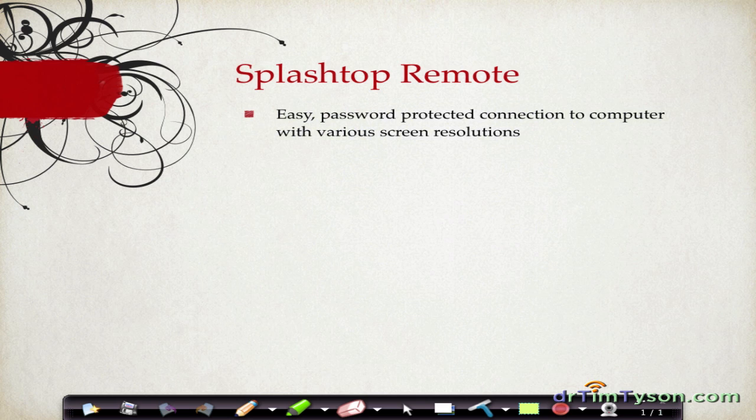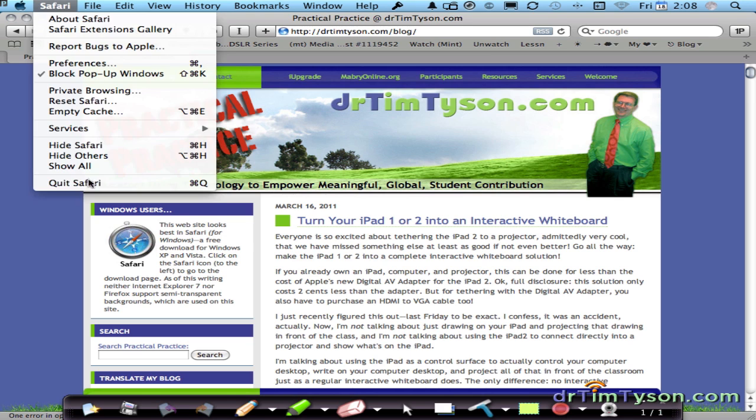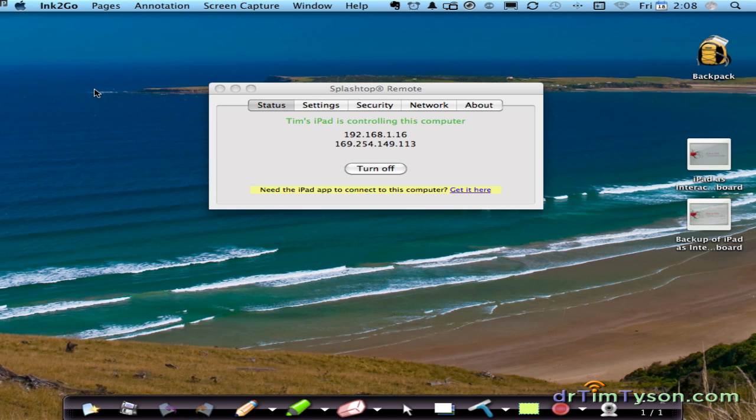So let me change over here and share with you. This is what Splashtop Remote looks like on the desktop once you have connected your iPad to it. Now this is what I find fascinating, and I haven't explored this, so someone explore it and comment and share with us what you find. The top IP address is the IP address that is running on this local network here in my home office that connects my iPad running Splashtop with my computer desktop running Splashtop.